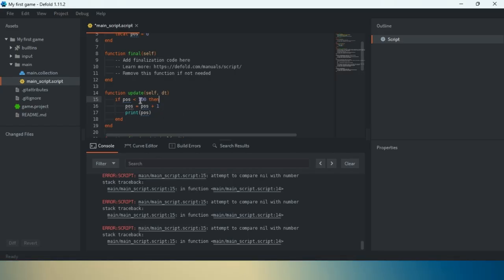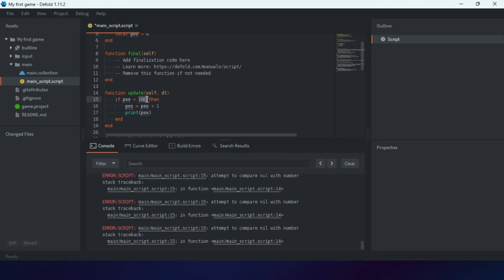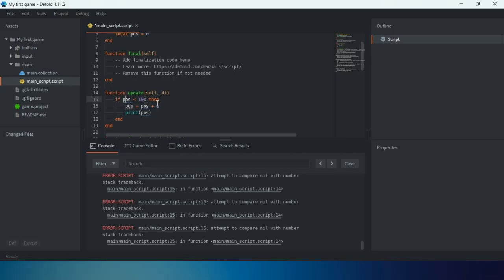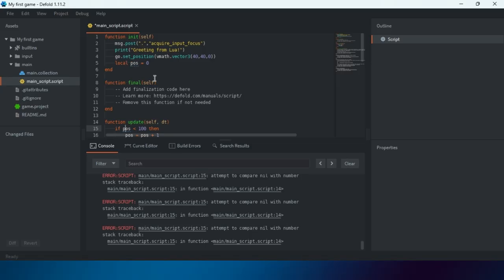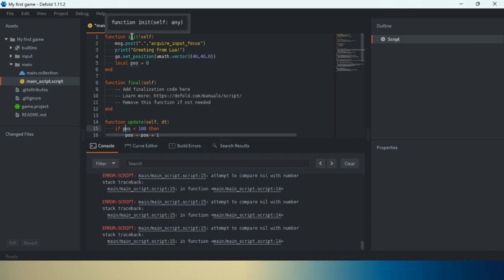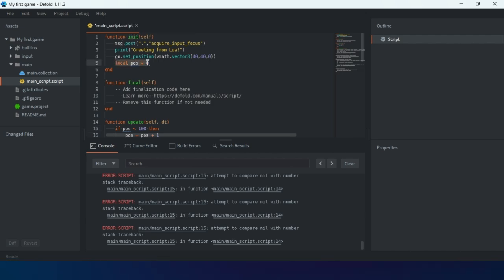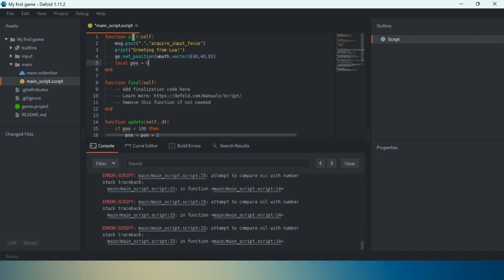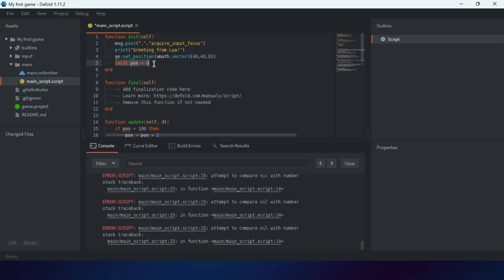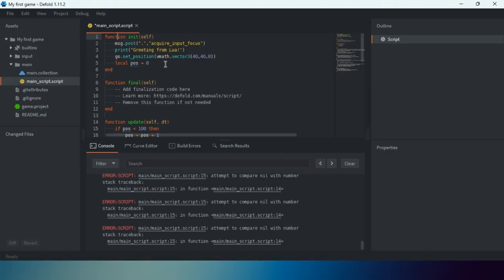We have the number 100, and nil is the value of this position. Why is this happening? Because we declared local position in this function. So this local position will be used locally in this function.